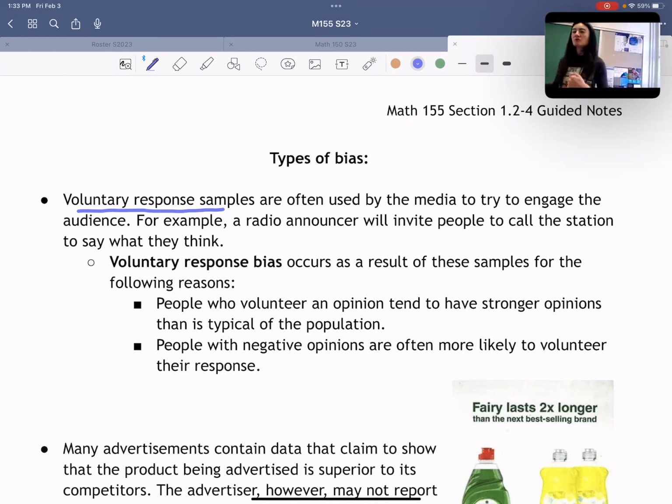Does anyone remember what the problem was with voluntary response sampling? No? Yeah, you're going to get the opinionated people, right? So if you ask how was the restaurant, you're going to get really negative reviews normally. You're going to get very positive reviews, but the people in the middle aren't going to respond. That idea goes with voluntary response bias. Voluntary response bias happens when you have a voluntary response sample. People who are in the middle are just not going to respond. So you'll get the extremes, but no one in the middle.